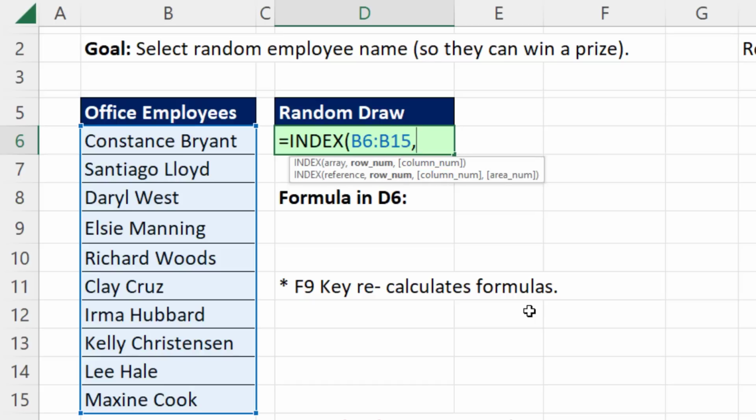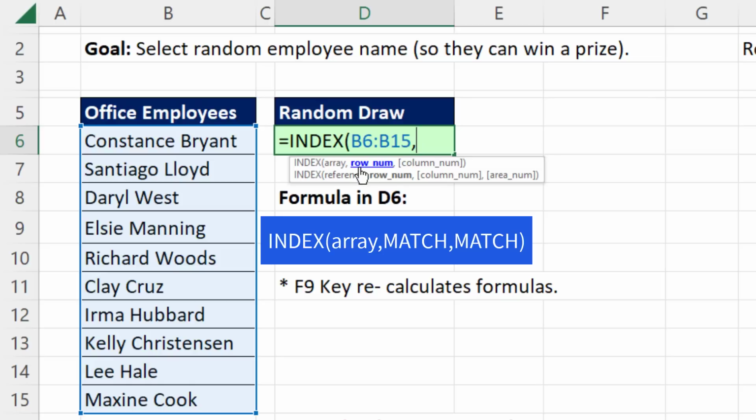In addition, when you use both row and column, this function can do a two-way lookup. Now, the reason this function is different is because we actually put a row number and column number, not some match like we do with XLOOKUP or even the match function. And in fact, in the old days, we would always use match in the row, comma, and match in the column number because the match function delivers the relative position regardless if it's a row or a column.